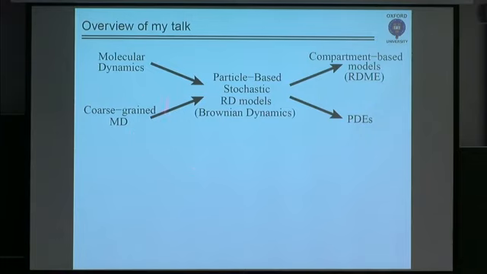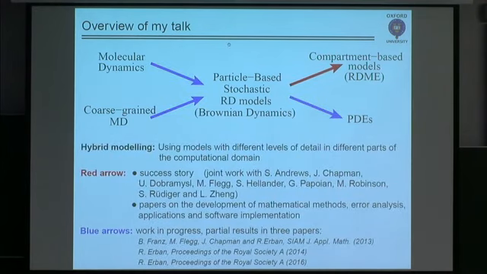I'll be interested mostly in these arrows: how we can derive a coarser model from a more detailed model, and then how to exploit this knowledge, these limiting processes, to design accurate and efficient multi-scale methods, so that you use a hybrid scheme which uses models with different levels of detail in different parts of the computational domain. I'll start with this red arrow, which is our biggest success story. It's joint work with many program participants. I would call it a success story because in this area we started with papers on the development of new multi-scale methods. We also now have papers about error analysis of these methods, so we actually know how accurate the computed results are.